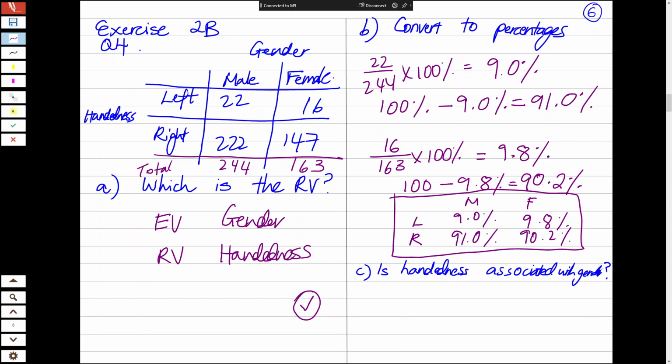Okay, teachable moment. I looked at that table and I could immediately see something was wrong. What was wrong about the table? The column should add up to 100%. Okay? Alright, so that looks better now.